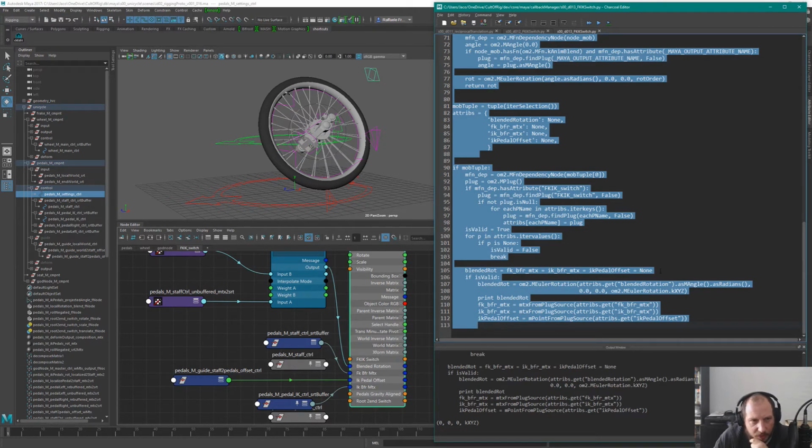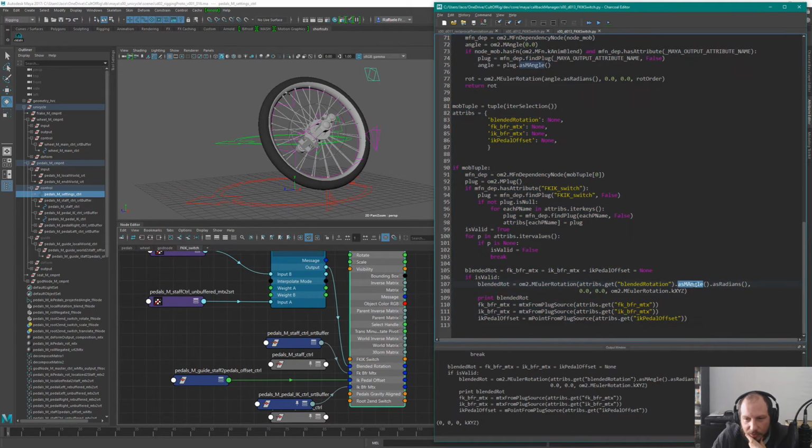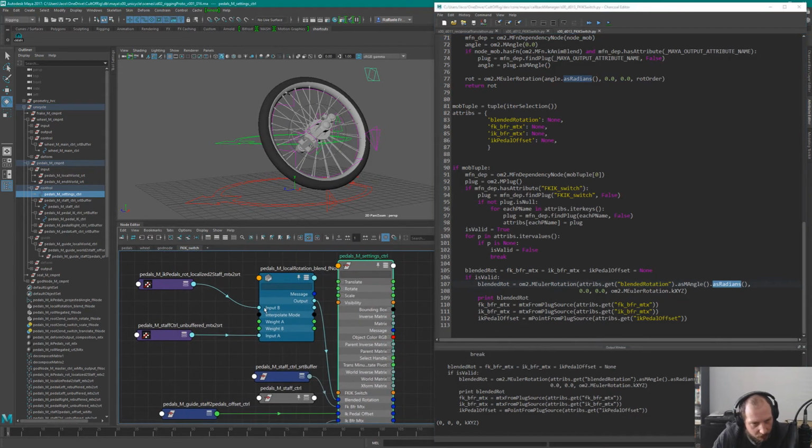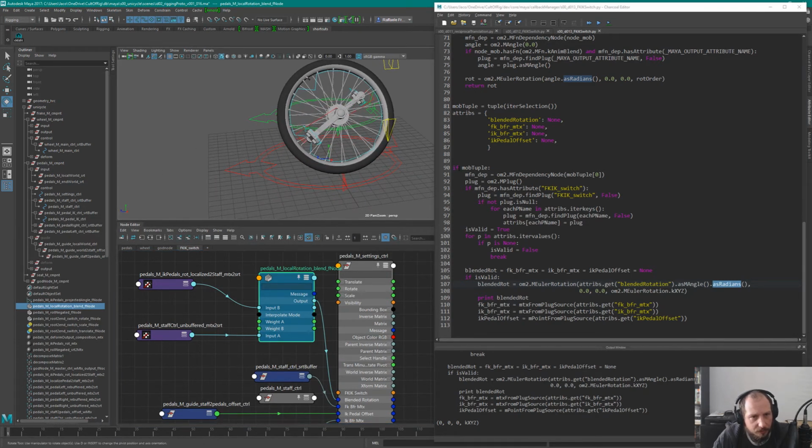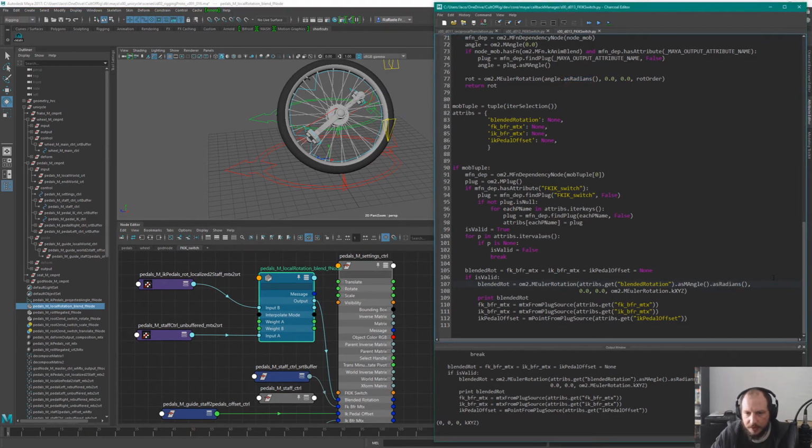So if you get it as double, I think you get the actual radians as double right away. So that would be a shortcut. Otherwise, if you want to make a triple, sure, get it as an MAngle, and then use radians inlined. So blender rotation is like that, and we were looking at that. The part I'm curious about here is I would not expect these to be a 0. That part I don't like.